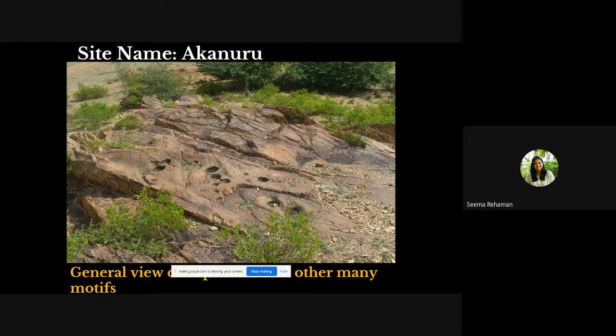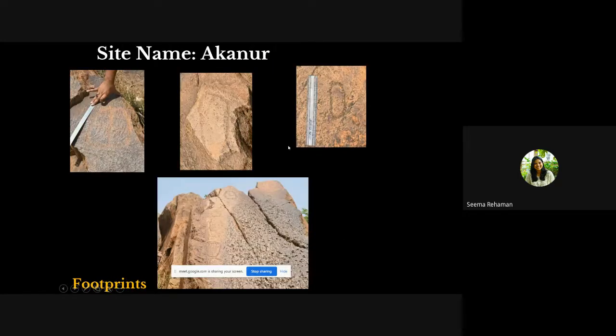Purposeful uses of cup marks include preparation of paint, cultic practices like magic rituals, medicinal pounding of minerals, plants, pigments and spices, and placement of offerings including human blood. Most interestingly, some cup marks and small cupules depict star constellations, map-like representations of nearby topographic and landscape geography, and board-game-like symbolism.